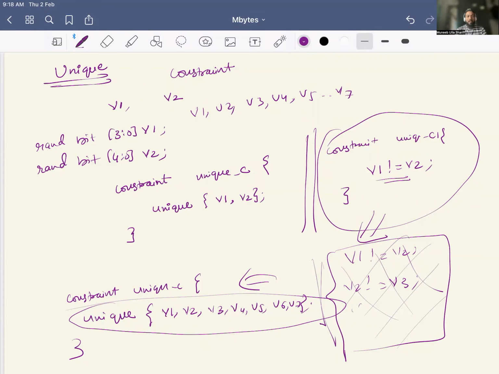Now, these are some use cases which I tend to use, where whenever I need 2 or 3 variables, I can just create this kind of a system. Now they don't even have to be of the same data type, right? It could be different too, but I want you to really give this a try with different data types, like bit 3 down to 0 and bit 4 down to 0, and see if it is really generating those values, and that's very important. So maybe this could be one topic to leave you guys with today, so that you have something to brew upon.